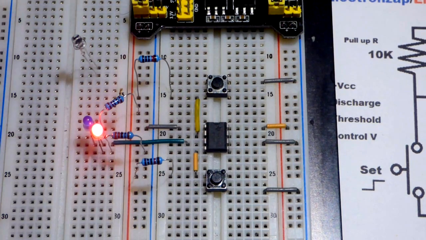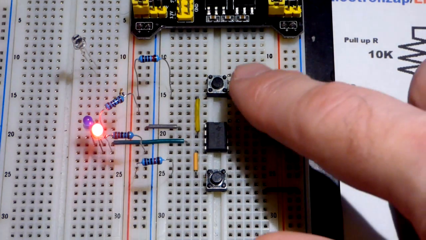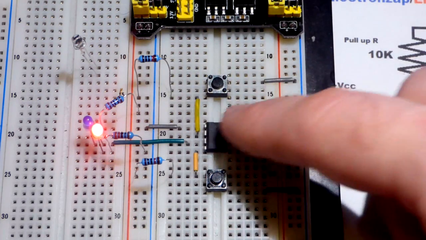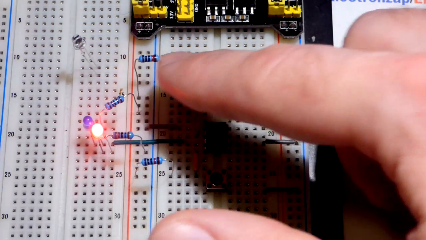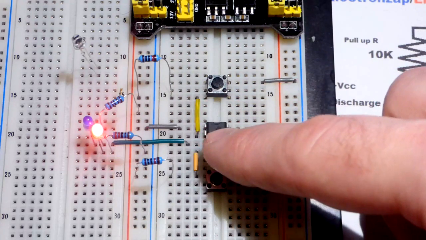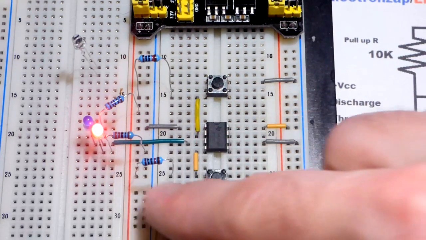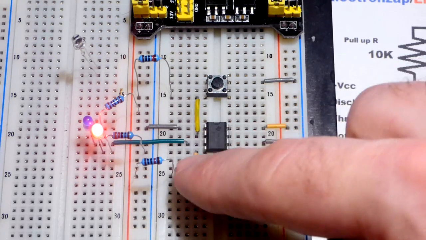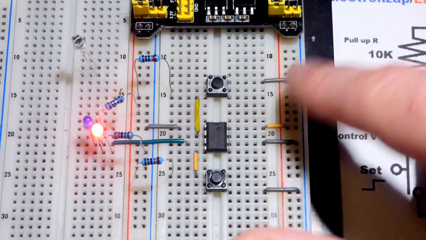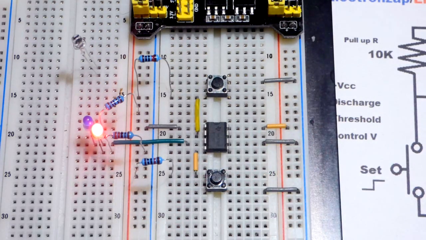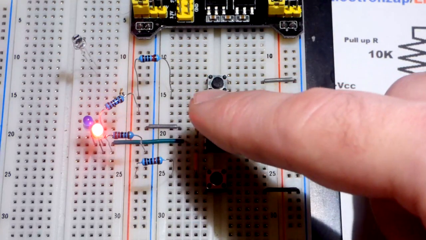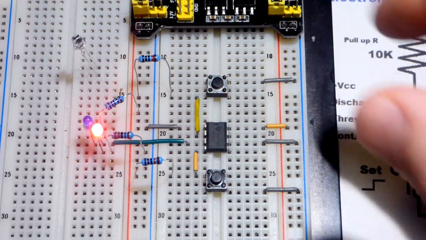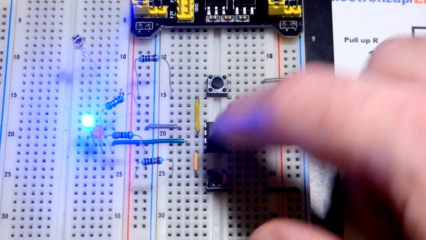So the photodiode is, in a way, a lot like the mechanical switch. Right now, the mechanical switch has a lot of resistance, pretty much infinite. So we have a resistor to the positive rail coming to this jumper. There's a positive signal to that pin. Same with this one. So the reset pin and the trigger pin, they look for a negative signal, zero volts, I should say. And right now we have five volts, because it's going through that resistor. And the voltage builds up there, because no current is flowing through the pin.